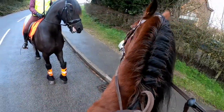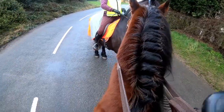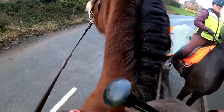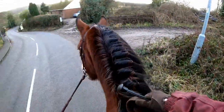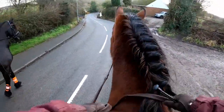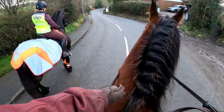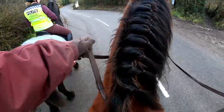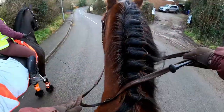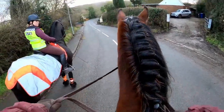And then I stand still to let a car past. Luckily it is a low traffic area, but obviously we want to get out of the way as soon as possible, and my friend's horse isn't massively confident walking down hills anyway. So off we go trying again, but then we stop and Jente slowly helps us down, so I'm very lucky that I had Shelley with me to guide the way in this instance, albeit rather slowly.